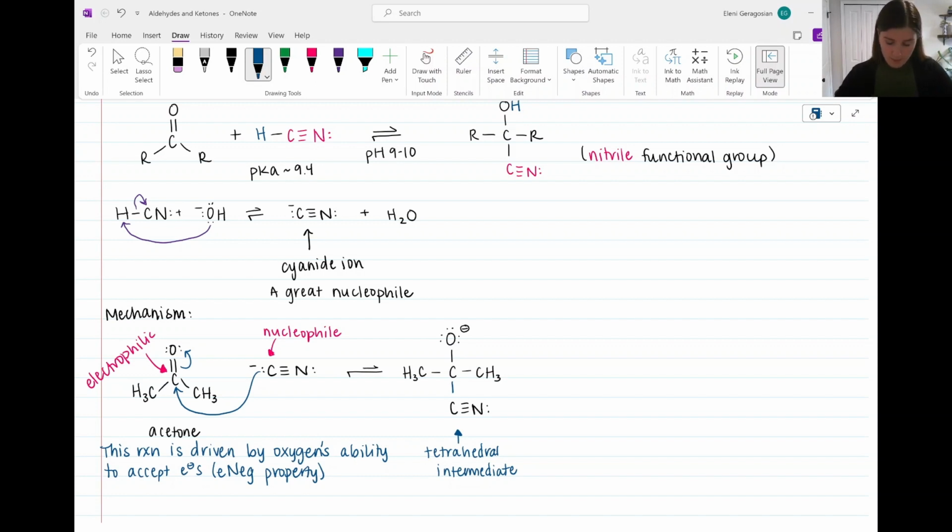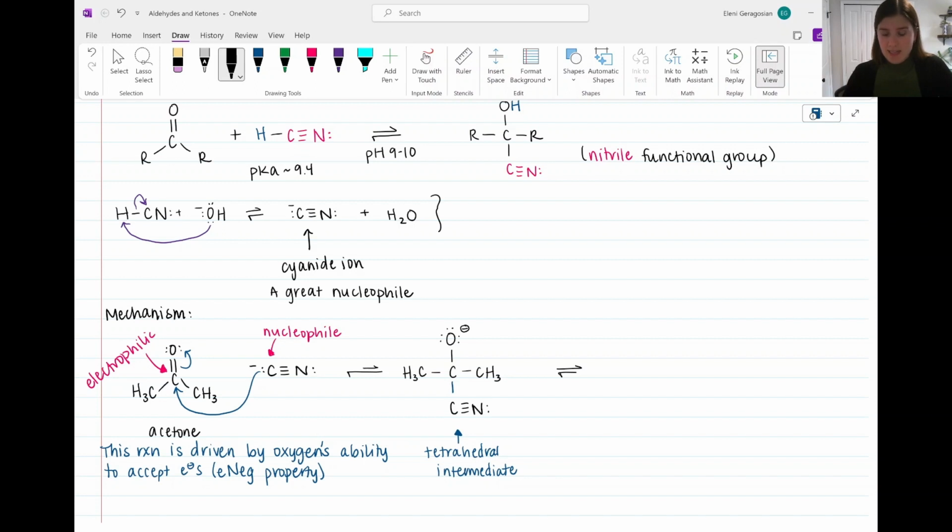Now to get to our final product, all we're missing in this molecule is the hydrogen that needs to be bonded to the oxygen. In solution, we have a mixture of hydrogen cyanide and the cyanide ion. In a lot of reactions moving forward, we will have some sort of equilibrium equation of what's present in solution, and we will use different molecules present in this equilibrium equation to carry the reaction forward.